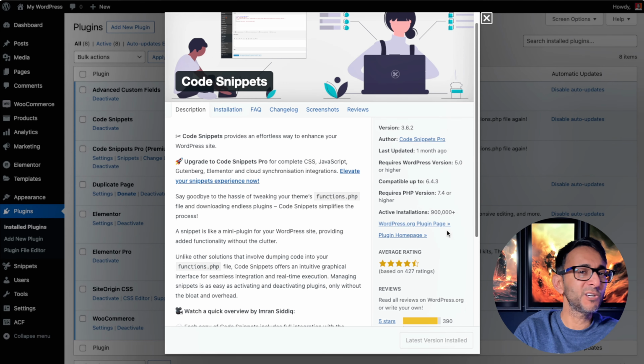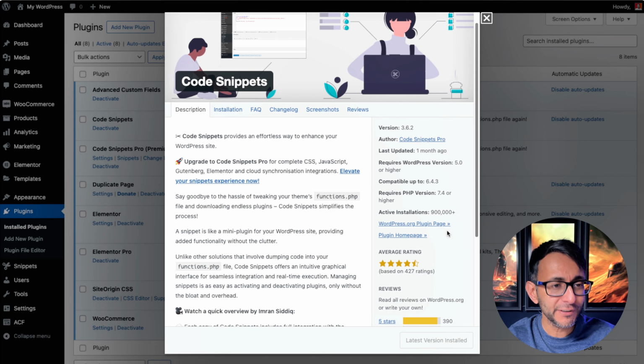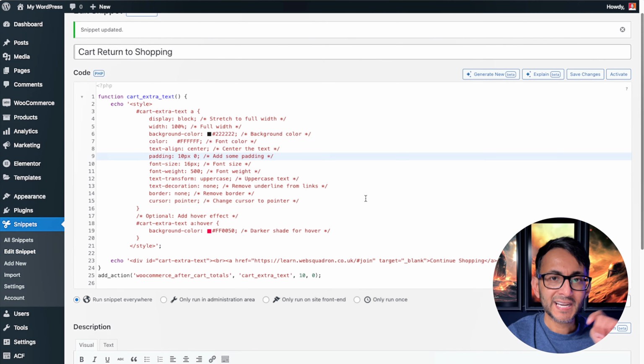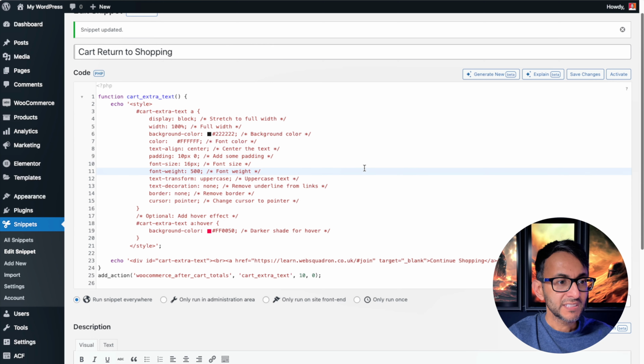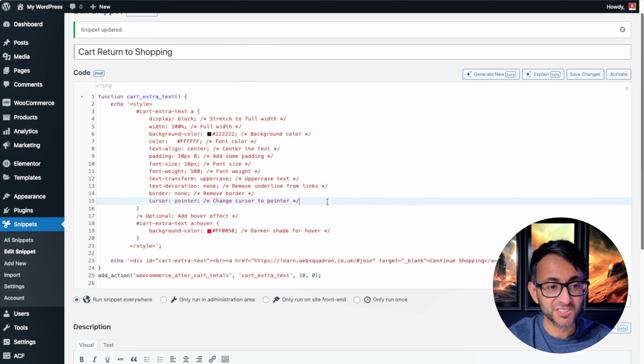Make sure you've got a code snippets plugin that you can get for free from the WordPress repository. It is worth it because it's free. Add a new snippet, give it a title, and then click the link in the video description. Go and grab that code and paste it in. There's not a lot you need to do on here. What I would say is go and paste it, activate, and you'll see what it does. And then just come back to revisit, because a lot of this is just the styling.